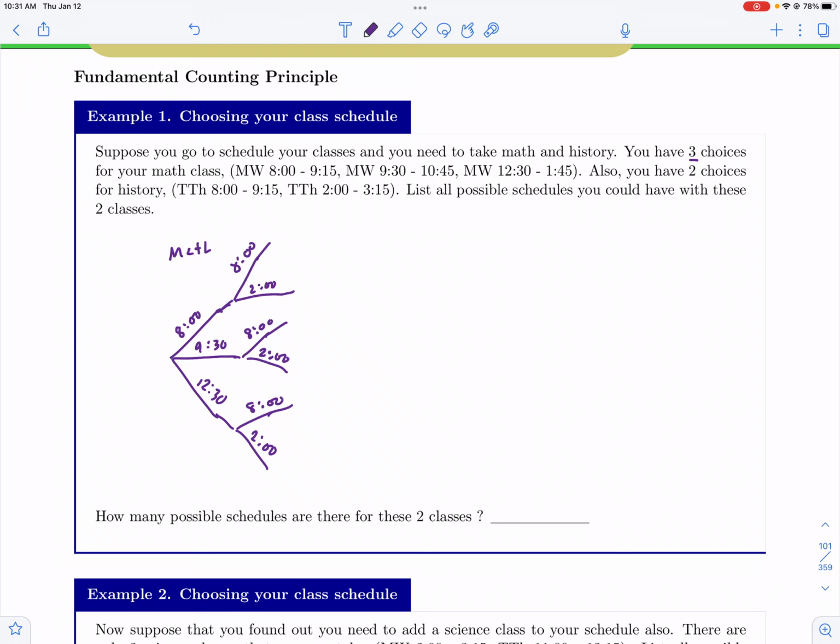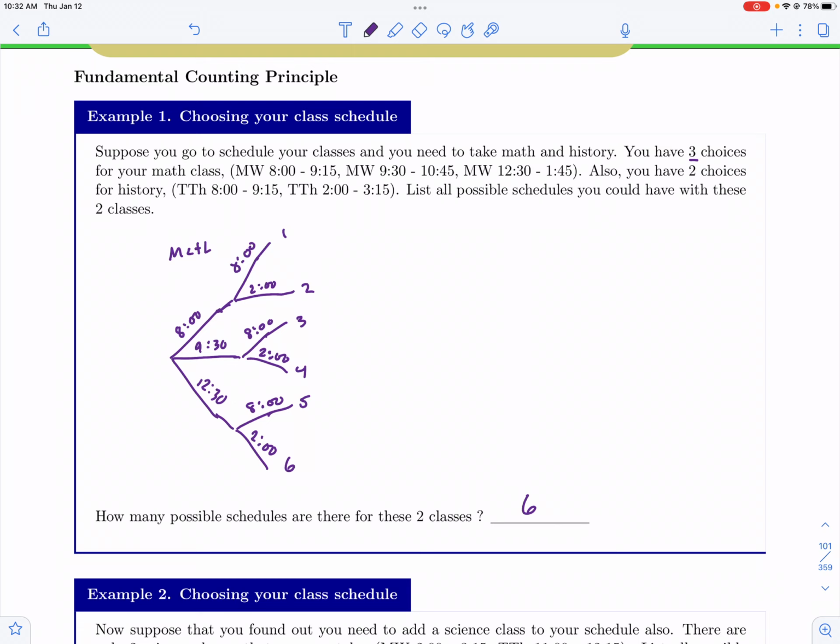This allows you to visualize what each schedule would look like. If we go to the end and count how many branches we have, it looks like we have 6 possible schedules we can make from those 3 math classes and 2 history classes.